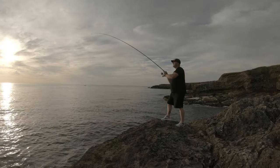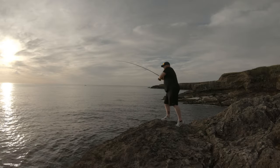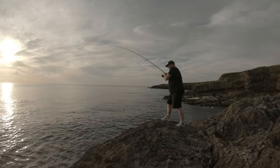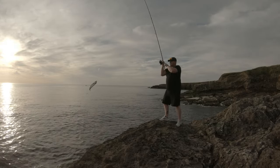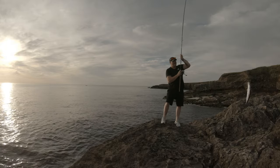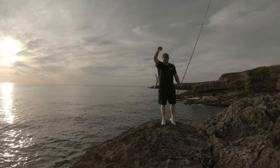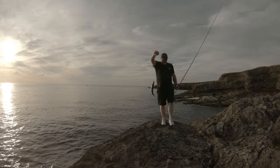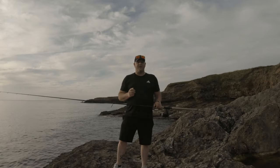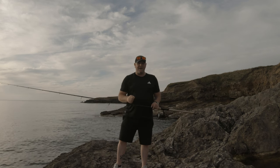Feels like he's swimming in. Much better one. So there we go, there's breakfast. I'm gonna get him knocked on the head and get him cooked. I'm gonna find somewhere nice to sit with a nice view. We'll get this filleted and then we'll get it cooked up as well.